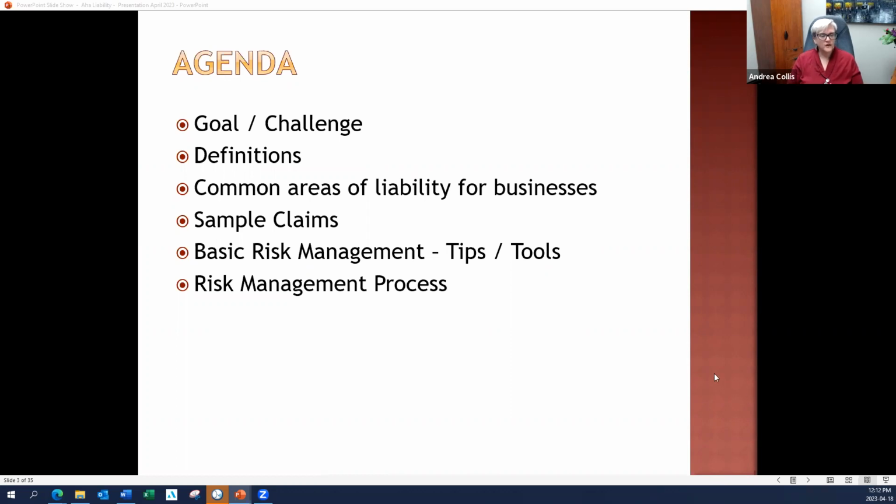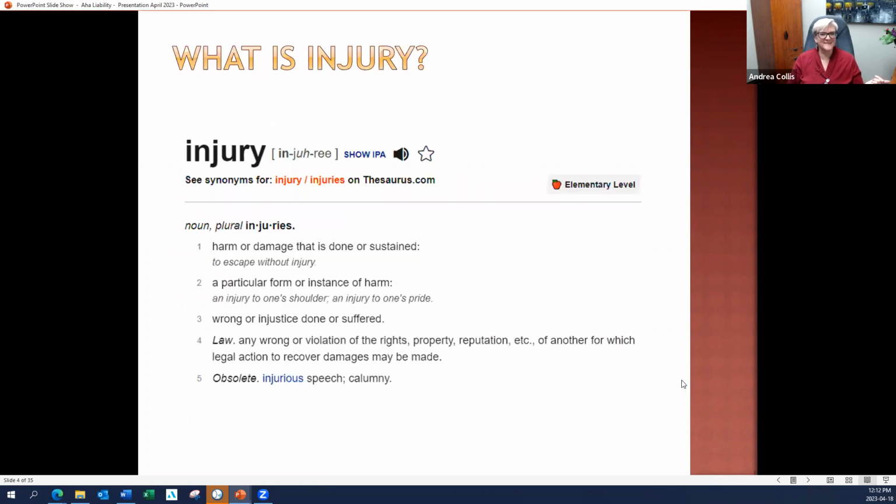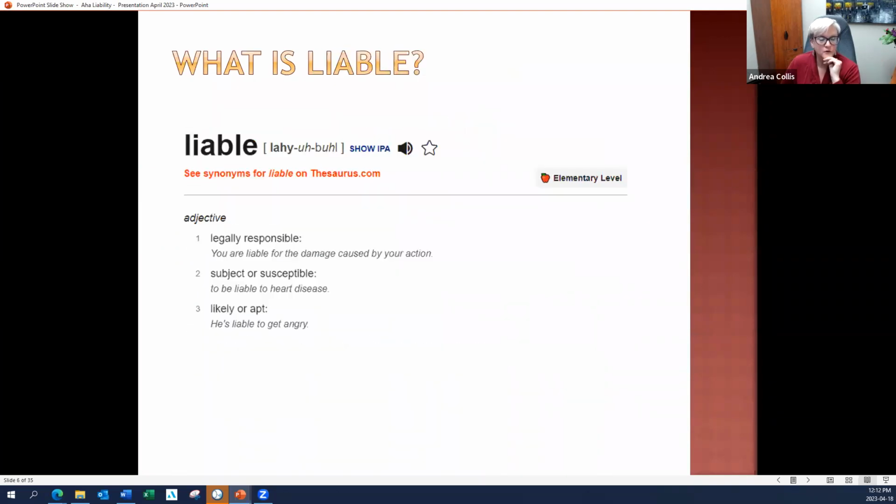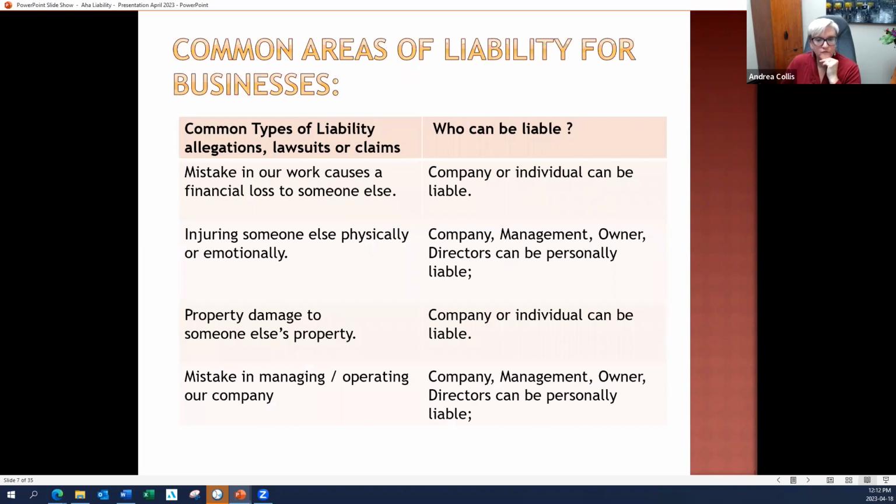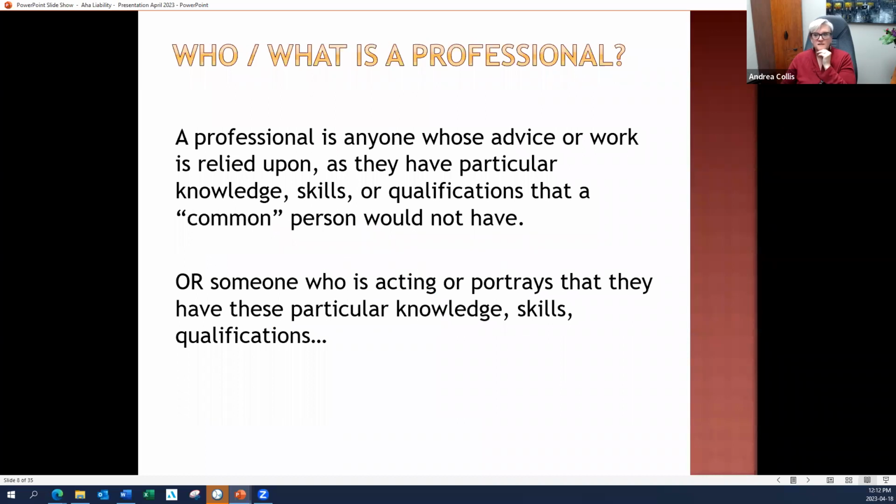Oh, here I got carried away and I haven't been showing you changing the slides. Oh, my apologies. So I'll just quickly catch up. I had some definitions for injury and negligence and who is liable. And then this is our slide for common types of losses and who can be liable. So I'll just give you a second on this one because I know that this was kind of the areas that we're going to cover, and my apologies. Got a little ahead of myself there. So this is where we're at. Questions were very clear, so we didn't even notice there was no slide.